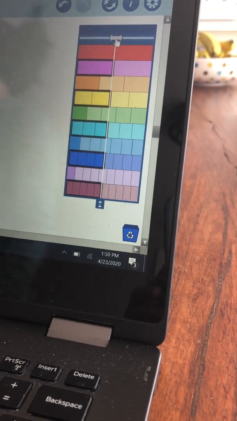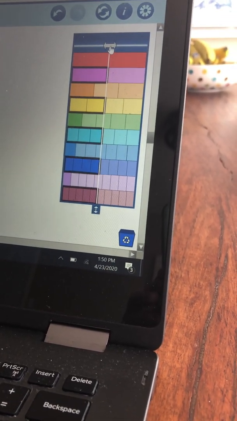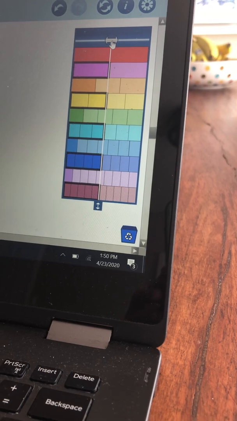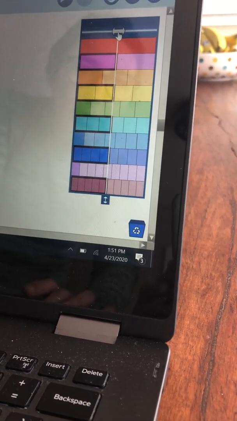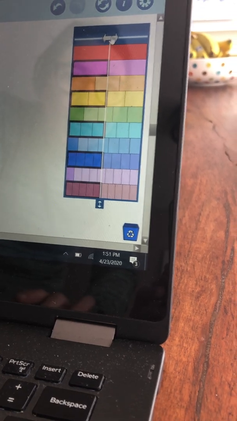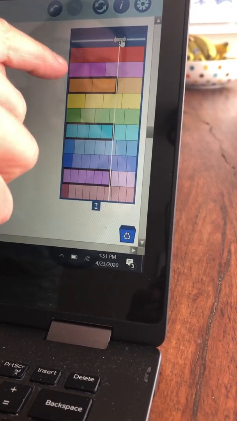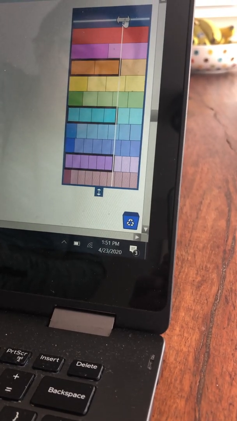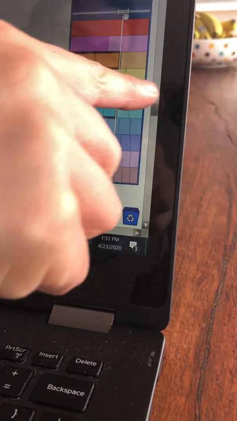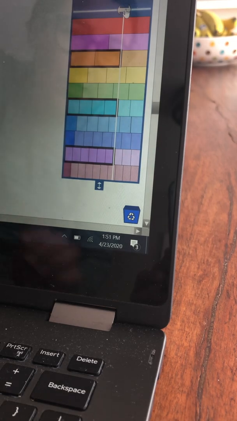Or if you want to see, for example, the question, what is bigger, 2/3 or 4/5? I'll take it to the 2/3, and there are my 5ths, and we can see which one is bigger.